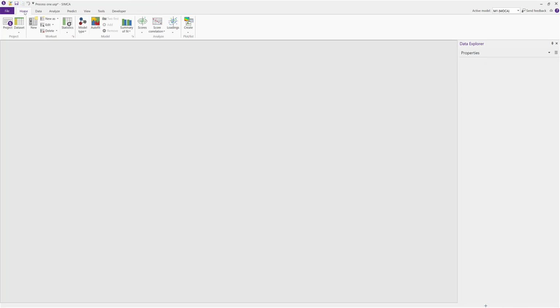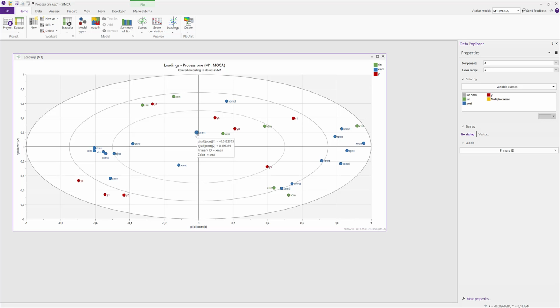Similar to other projection models, we also provide a set of loading vectors, P, PJ or PU for joint and unique, that we can investigate in loading plots. The loadings are normalized for each block so that they can be displayed in the same plot. But let's move on to the next new visualization that comes with MOCA.